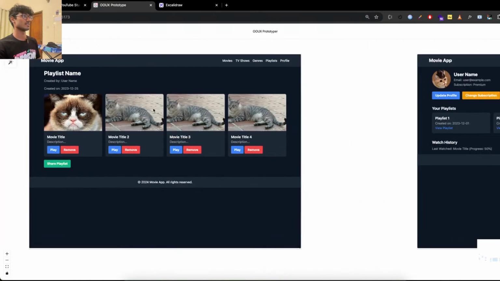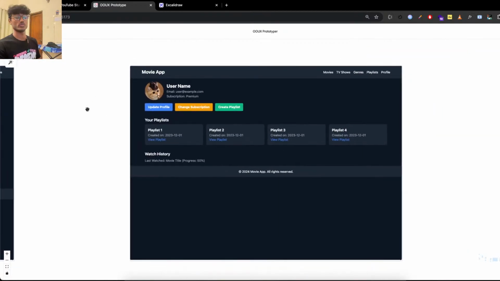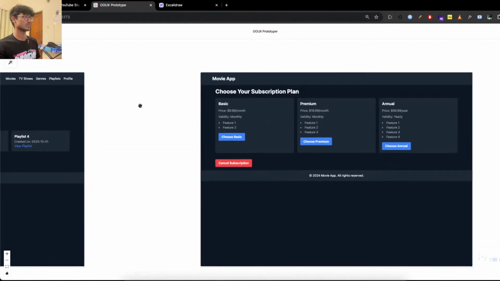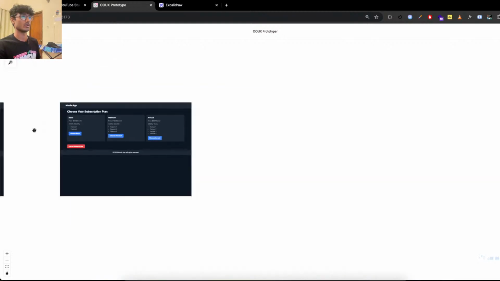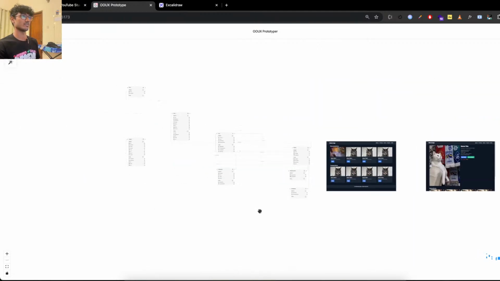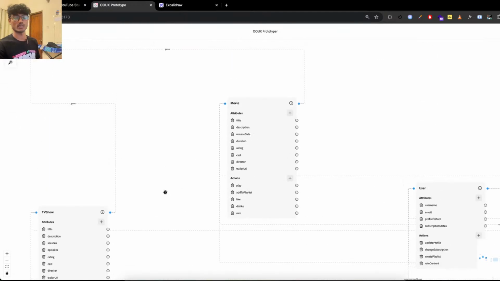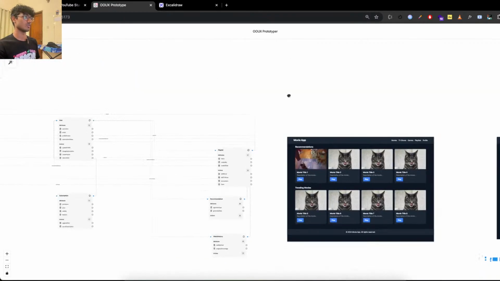Again, this is the playlist, and this is your user page, and also your subscription page. And as I said, when you have a subscription object, you had two major things. One of them was that you can choose a subscription, and another thing was that you can cancel a subscription. So all of that is created for you. So you get all of these wireframes directly from the information architecture diagram that you create on the app. And this is how the current prototyped version looks.